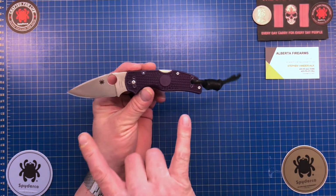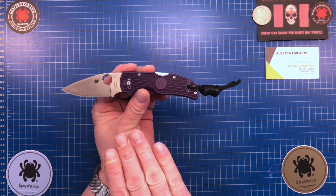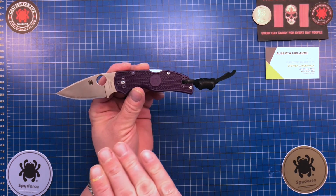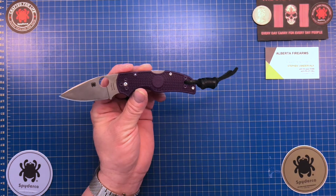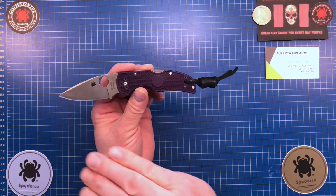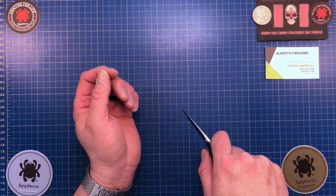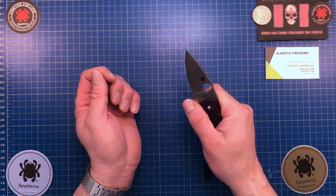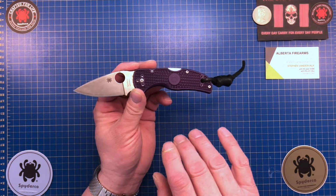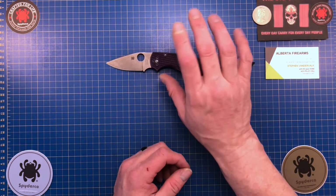This knife, in the ecosystem it was designed for, in an S30V, costing a hundred and a half, or even in the United States costing $100 or $120, I just think you're that much better off than paying that extra $80 to get the Maxamet steel. Unless you're going to use this for lots of draw cuts on, say, carpet, and need that awesome edge retention of the Maxamet steel, then I think it's a little bit overkill with the FRN and the price that you're paying for it.